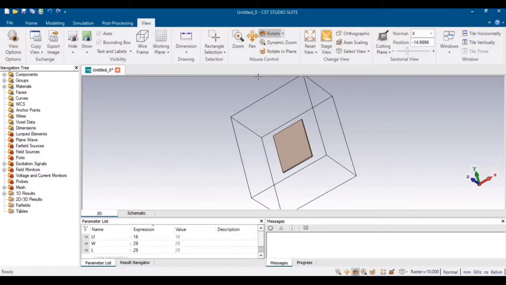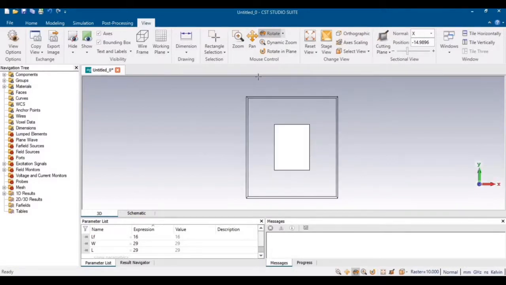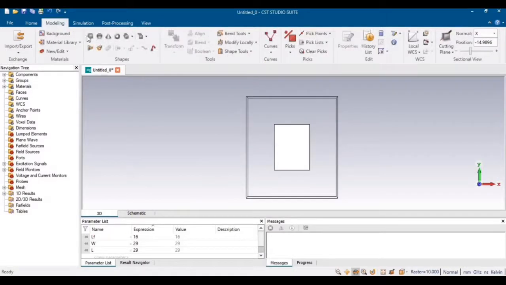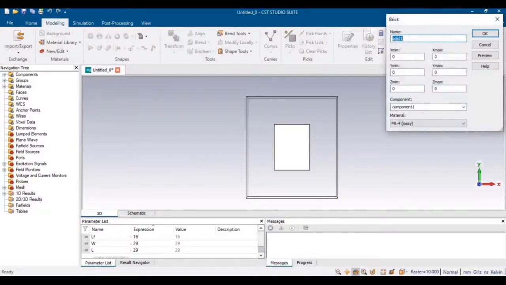So now the last step is to define the microstrip patch on the front side of this substrate. As you know, we have to consider the value of width along the x-axis and the value of length along the y-axis, so that will be basically the value of substrate.